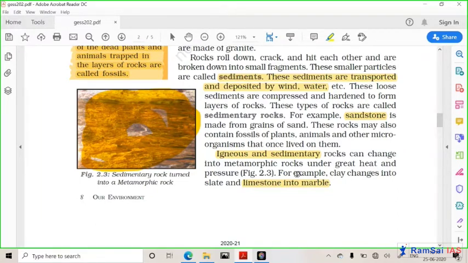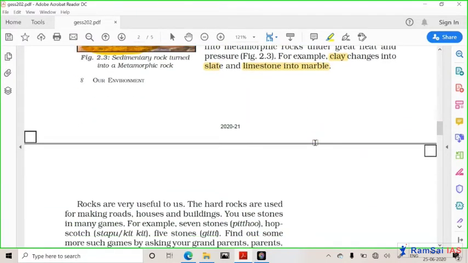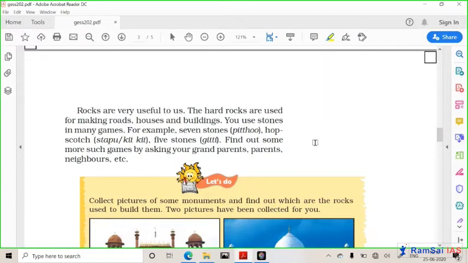So for example, on the surface of the crust, there was a lot of clay. Say at the base of a lake there was clay, and suddenly there was a volcanic eruption in that region. So that clay will undergo a change in the grain structure, the grain arrangement, and that will change into slate. Further, if metamorphism is very high, that will change into limestone, and limestone may change into marble with further metamorphism. So simple clay is changing into marble because of the process of metamorphism. I hope you guys are understanding. It is very important from the prelims point of view.